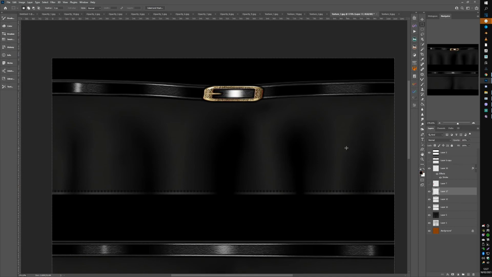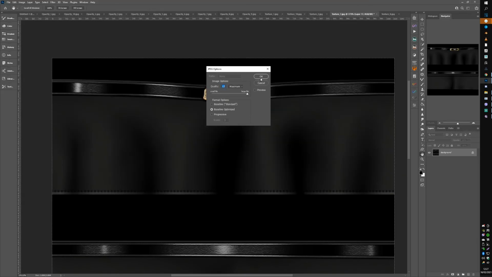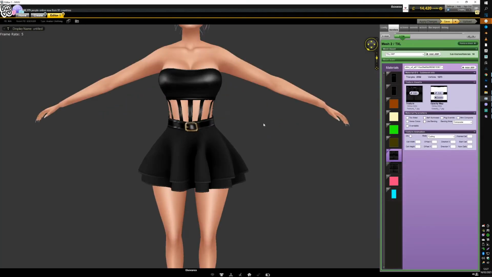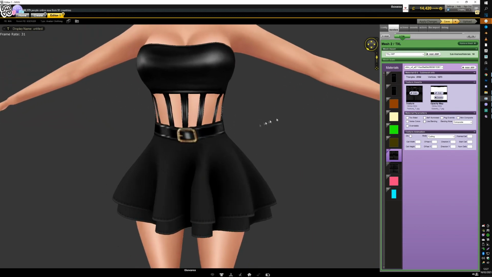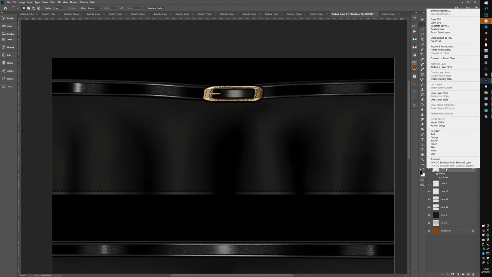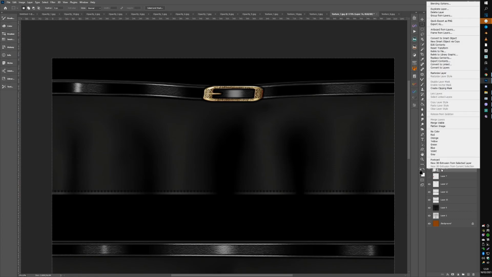That's not black. Black, and I'm going to reduce opacity a bit. And now I'm going to convert this one to a smart object, so the black part will be there.